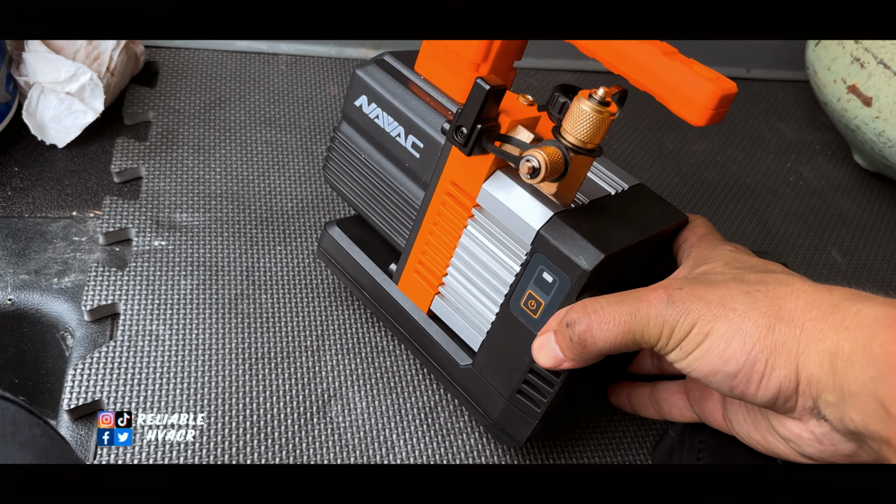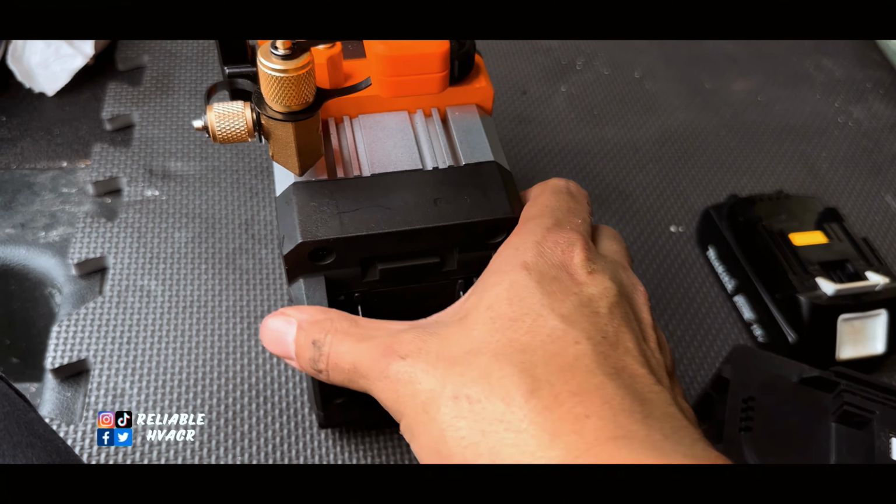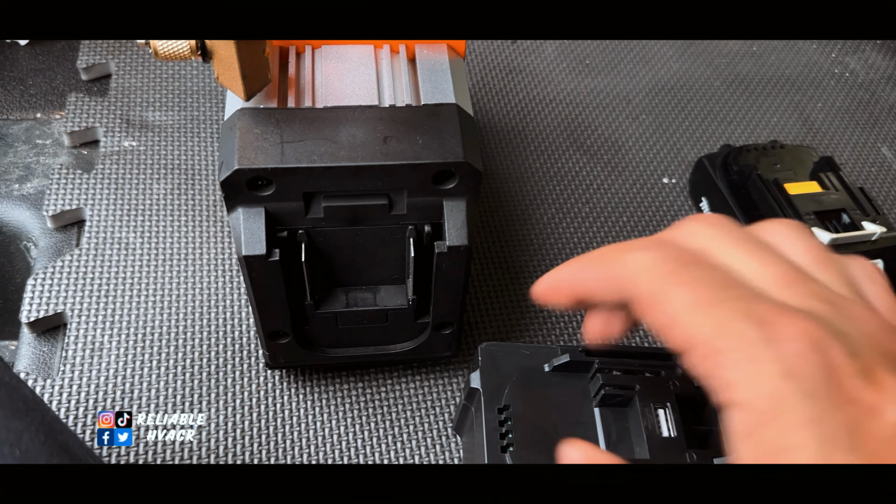I just bought this one. One of my guys wanted one, so I gave him the one that I had while I waited for this to come in, and they're having a promotion. I gave them the extra battery and everything.